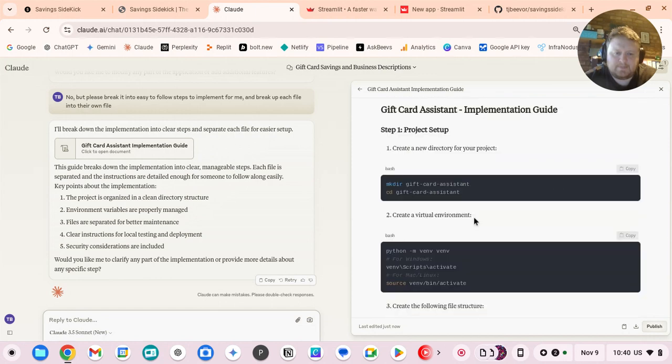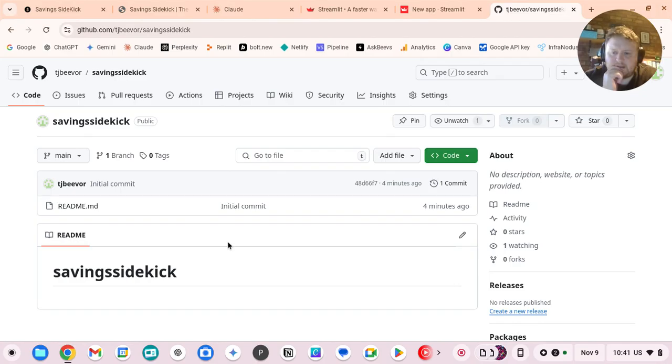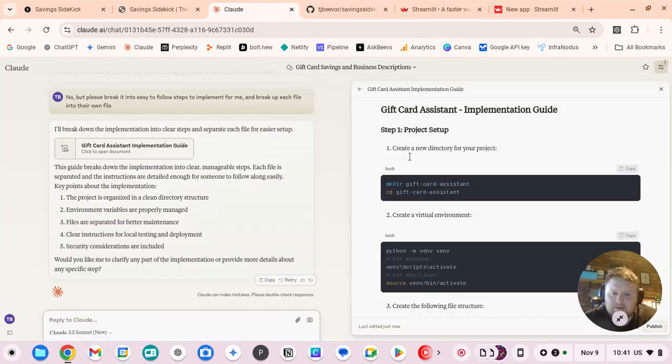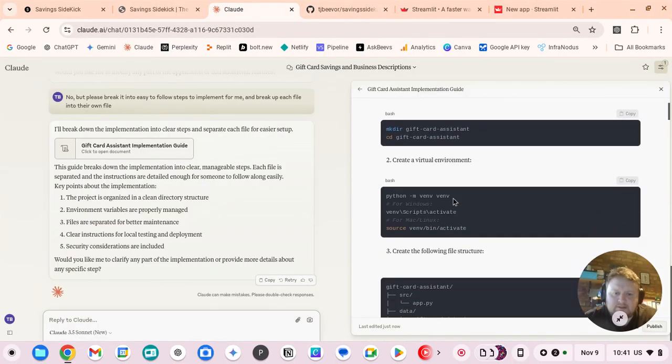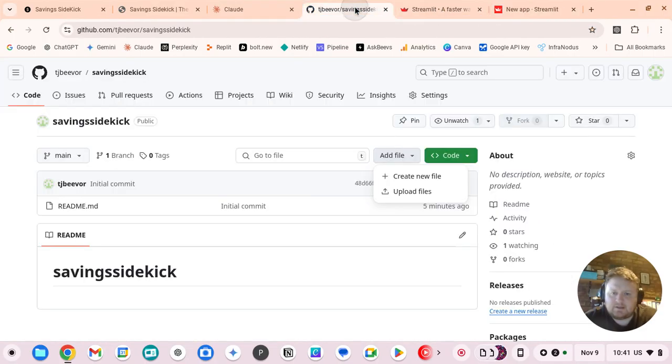Alright, so here is the... So now I want to create... Where is it? Add file. Alright, so what I'm going to do is I'm going to move this over here. So the first thing I'm going to do is I'm going to create the following. So gift card assistant. So I might go back here actually.